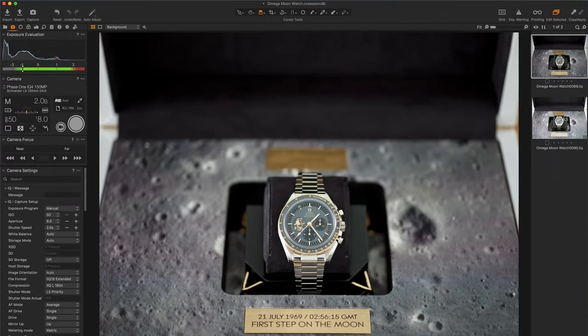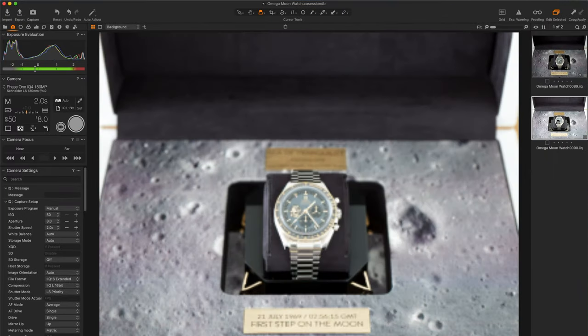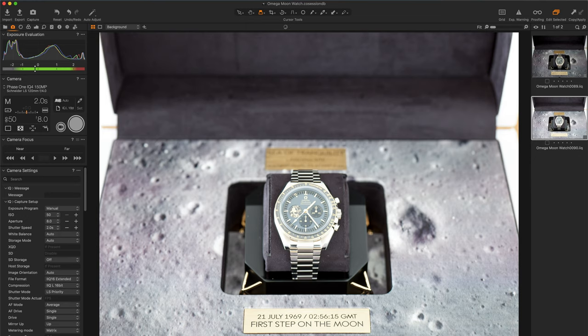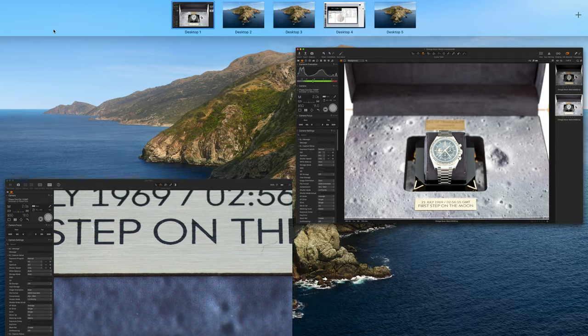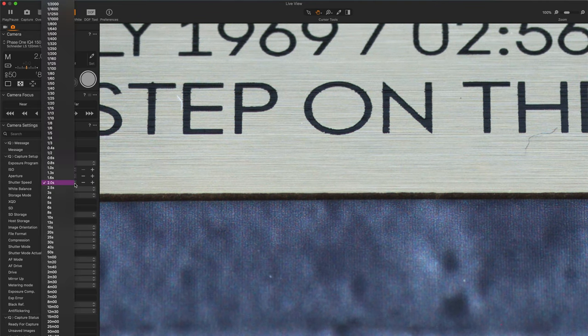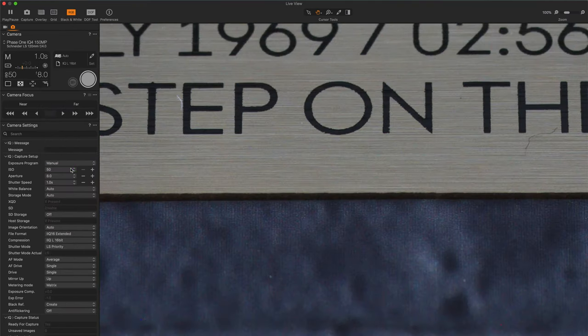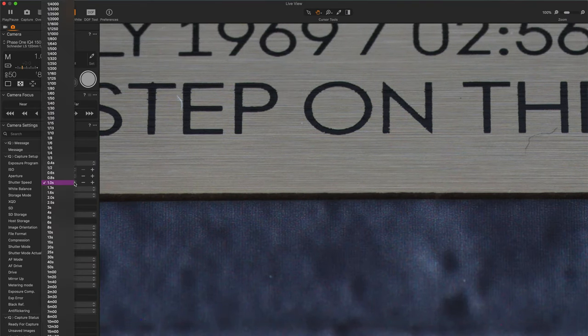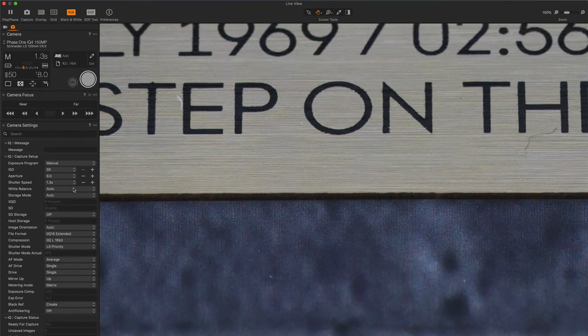Let's see if the shot is appearing here. Here we go. Let's open this. And now we have full sharpness here. That's actually very good. I think the image is still a little bit overexposed, so we need to go back and do this again. So let's say we go to a 1 second exposure here. I think that's better. Maybe something in between. 1.3. I think that looks good. Let's take the shot.